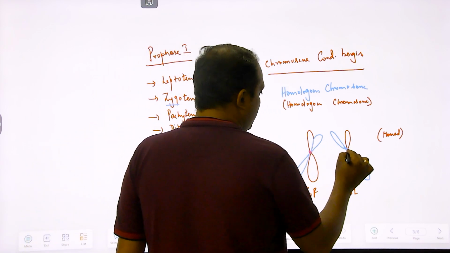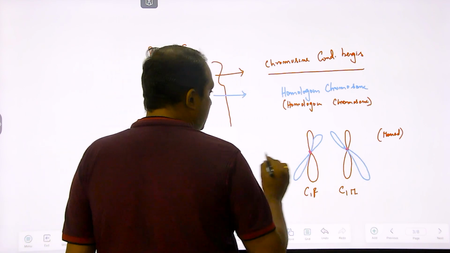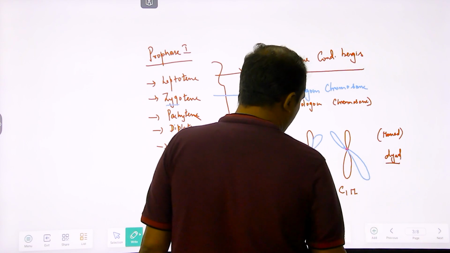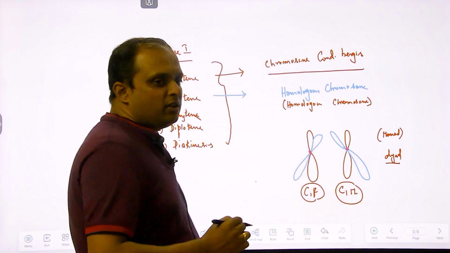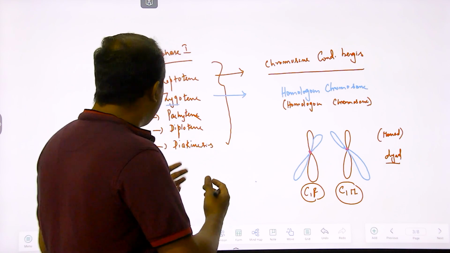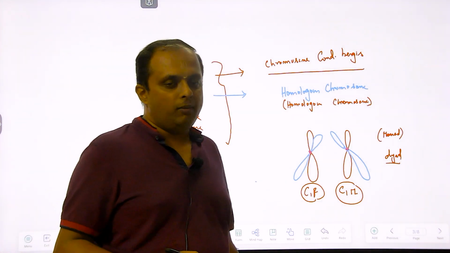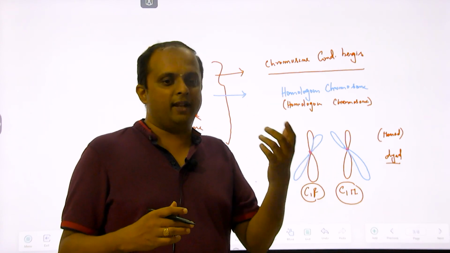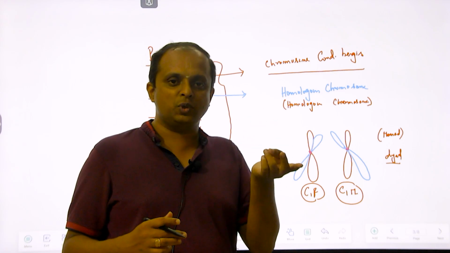So let's keep like this. So this is going to be dyad, right? I call this as C1F, and this is going to be C1M. So this homologous chromosome combination or the union is what is going to happen in zygotene stage, right? So wherever the homologous chromosomes are there, say C1F is getting paired with C1M, C2F, chromosome 2 of father, is getting paired with the chromosome 2 of the mother.